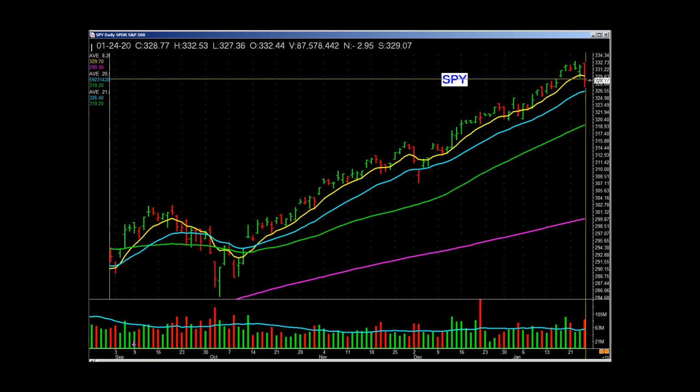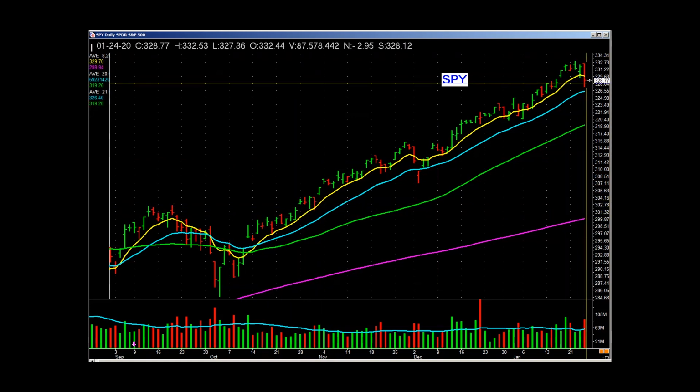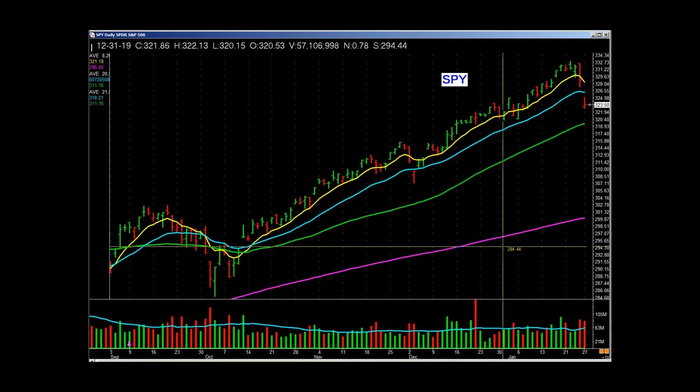Do you sell all your shares? No, you own it down lower. Would you sell some? You could if you want to. Do you sell it all? No, it's above the 20-day. Now it gaps through the 20-day on heavy volume. Could you sell some there? Yes, you could. But again, because you own it down here, you can give the rest of your shares down to the 50-day and you're okay.